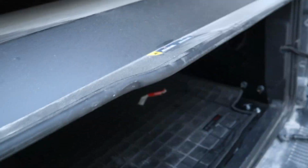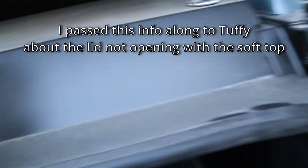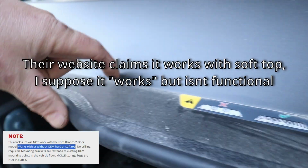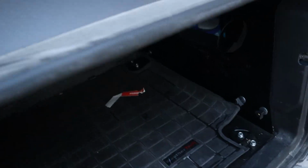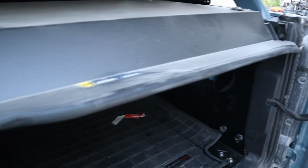So I've been thinking of ways to make this work with the soft top, and I think the way to do it is gonna limit the functionality a little bit, and that is to cut this off along this seam. And then this might get a little wavy, so I might need to put a piece on the back to reinforce it a little bit. But if I got rid of all this, I think this would open up and clear this header channel on the soft top. But then when you close the tailgate, there's going to be a gap that theoretically somebody could stick an arm down in there, and if you had something valuable in here that's small enough to fit through that gap, they could get it out. Realistically, I don't think that's going to be a problem, but honestly, I probably won't be addressing that until the next time we go to take this on a trip or something.